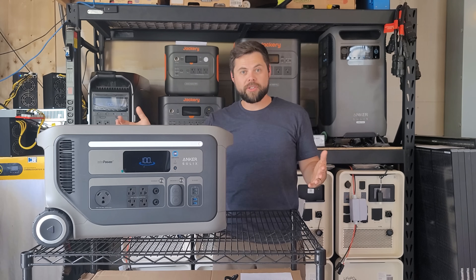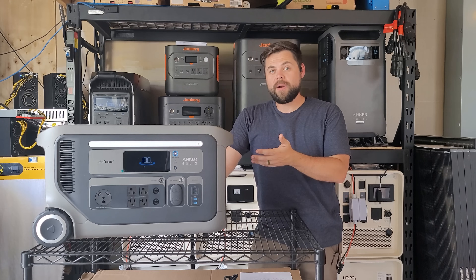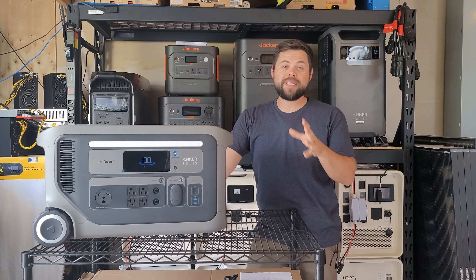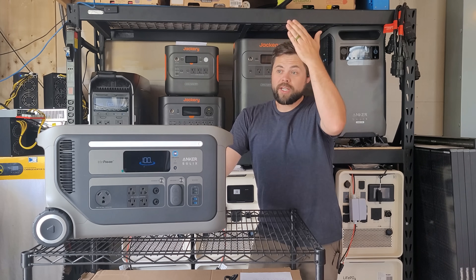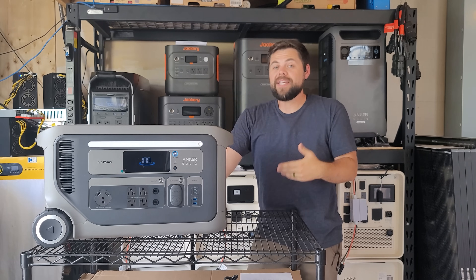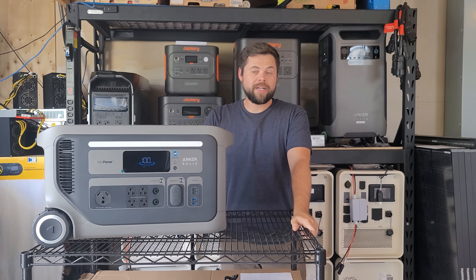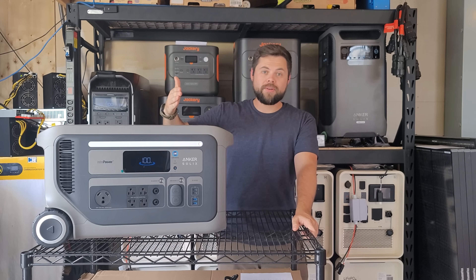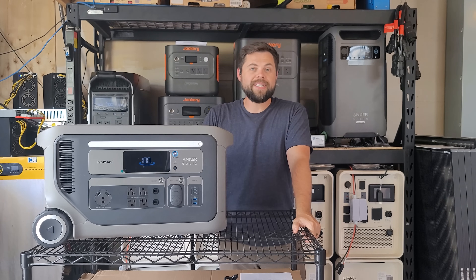Not too small, not too big, and it's expandable to the size that you need. It's fully possible to get 24 hours of run time off of this just running the essentials like a fridge, freezer, lights, fans, Wi-Fi and those types of things without even adding expansion batteries. Every expansion battery you add you could theoretically get another full 24 hours of run time if not even longer, depending on what you're running. I truly think the F3000 is a solid unit and they've worked out the bugs. The solar is good enough, the AC output is great, the 3600 watt input is incredible, and the fact that it's fully expandable to match your needs is exactly what I love to see in a system.